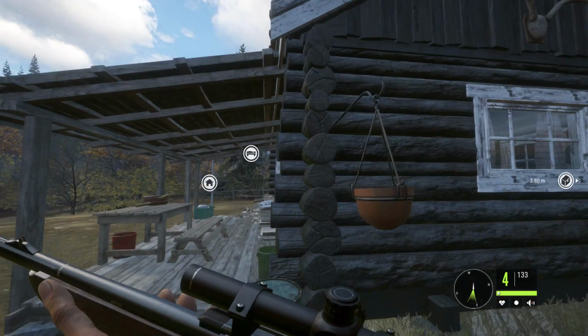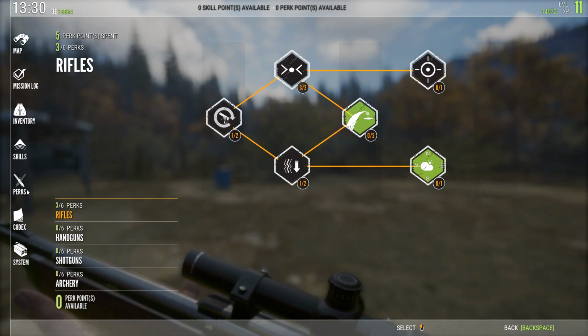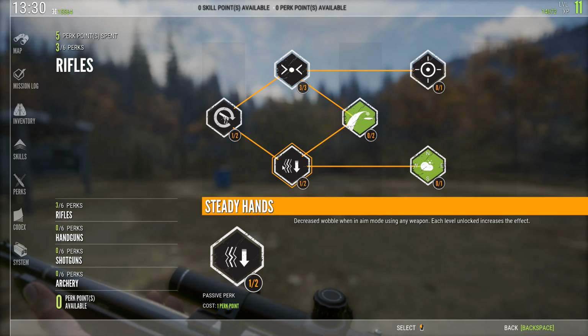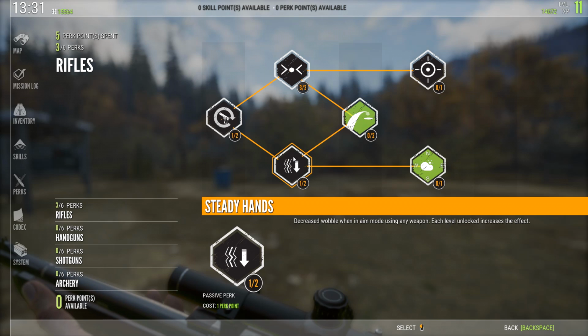As for that, that's really about it, guys. There's not a lot of stuff to get starting out. Perks, you can go rifles if you really want. I've got level 1, which unlocks the ability to ready your next shot without leaving ammo. That's good. That means you can take multiple shots without having to unscope and possibly lose your kill. Decreased aim and wobble, so breath control, and then I've got 1 point in steady hands as well.